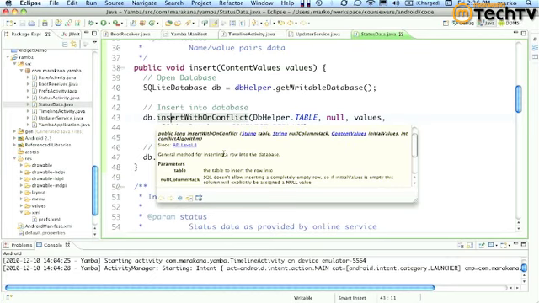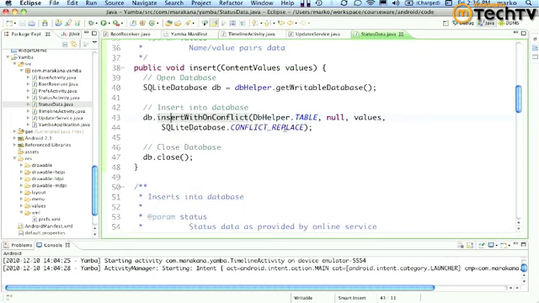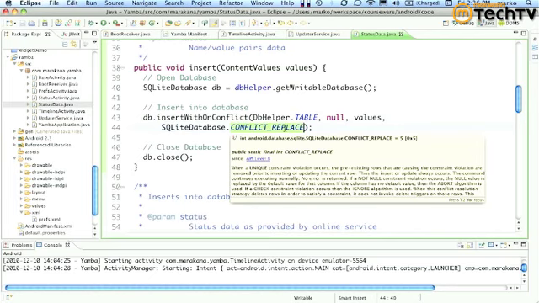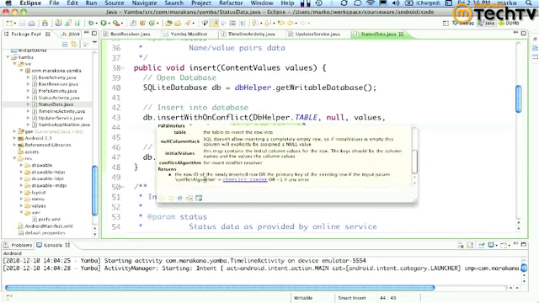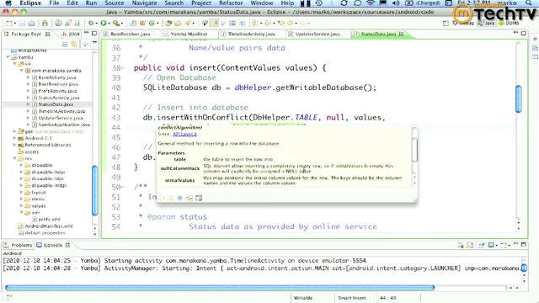In this case, I think we're using the conflict algorithm just to replace, right? But it returns the row ID of the newly inserted row, or the primary key of the existing row if the input parameter is conflict ignore, or -1 if any error. So basically what we can do is we can use that as a fact.